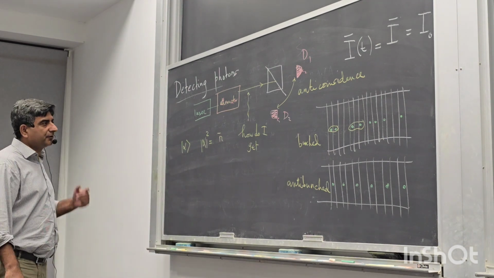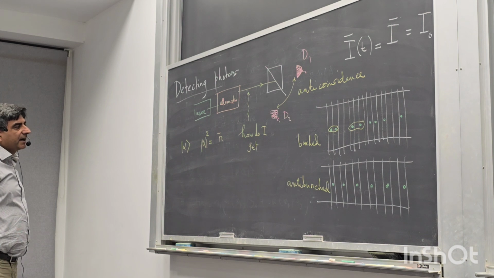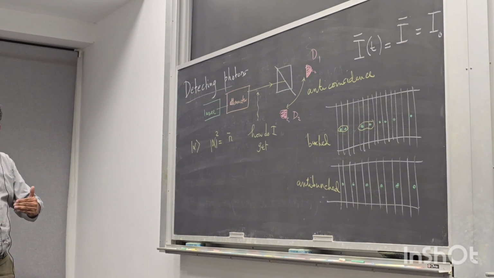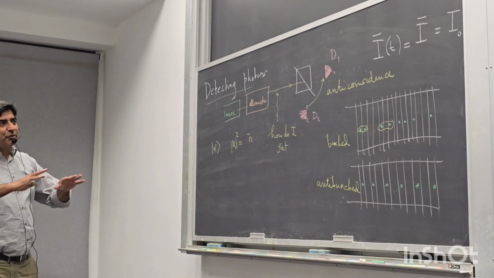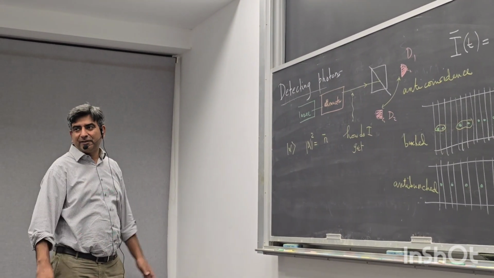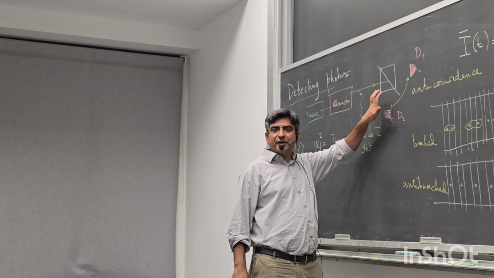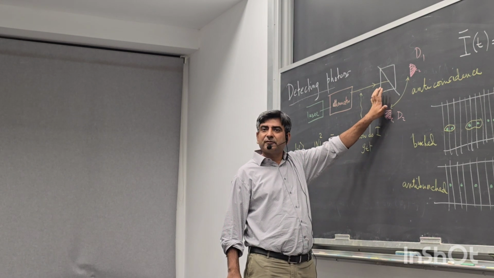So now what we would like to see is, in order to describe the bunching versus anti-bunching behavior of photons, what we really need to do, and we have a motivation that strongly attenuated beams do not give you number states. You cannot get to a single photon state using a strongly attenuated beam. We have to prove that. Now, in order to prove all of this mathematically, we really need to understand how the beam splitter works. So we need a quantum mechanical model of the beam splitter. So let's come up with a quantum mechanical model of the beam splitter.